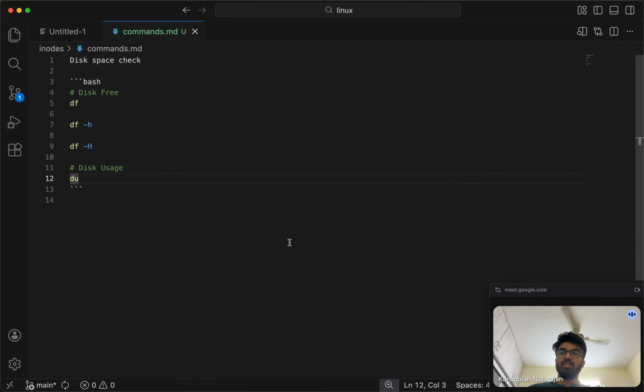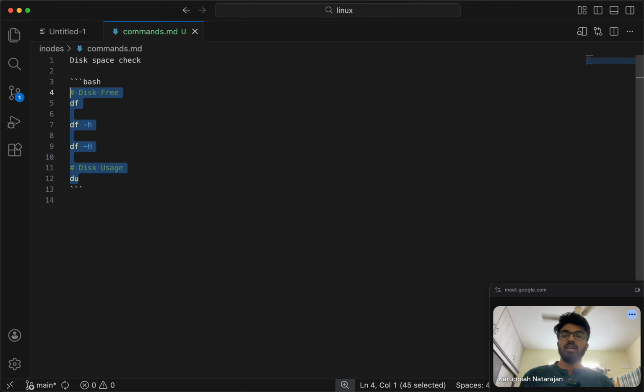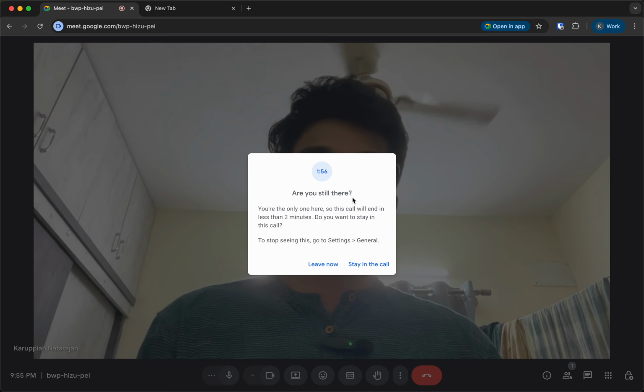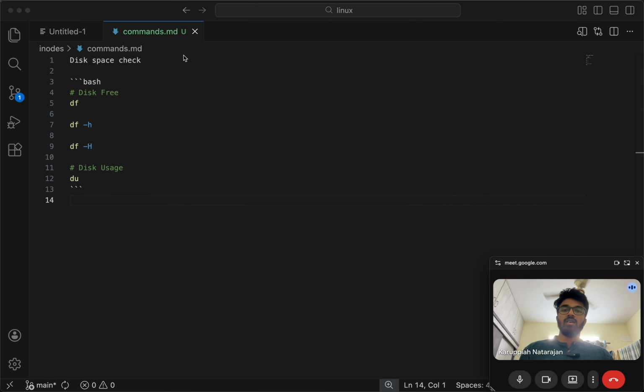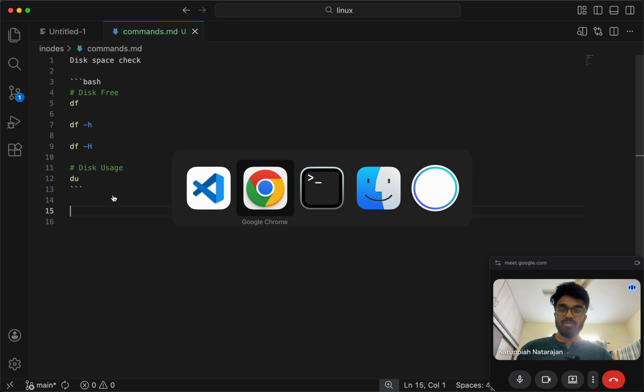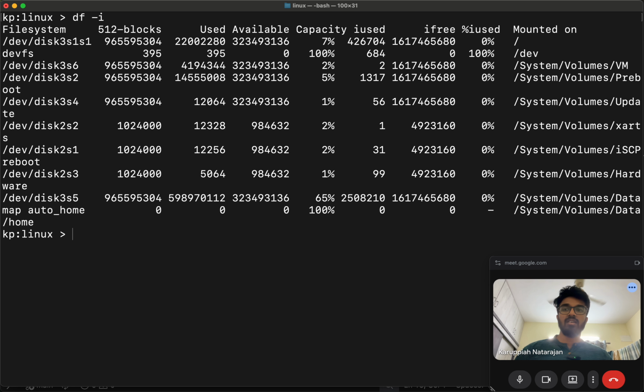So basically, I was told that when you check these commands, you notice that there is still some disk space free, but it says disk space is full, no space left on device. So the issue was around inodes. I was asked if I know about inodes, and I said no, I don't know. So basically, inodes, you check by doing df -i, right?